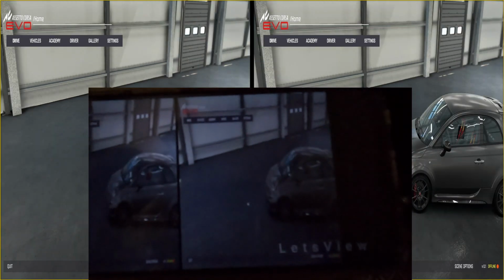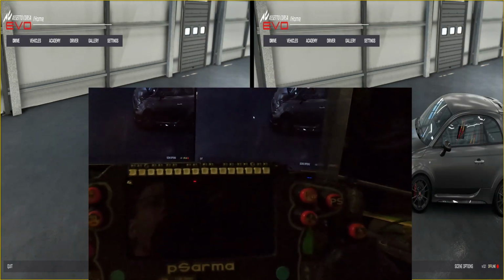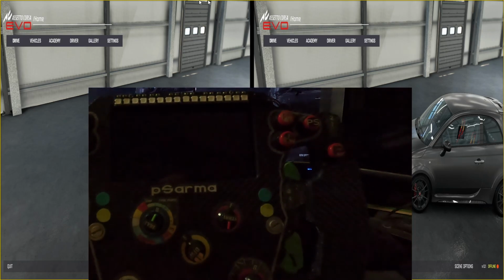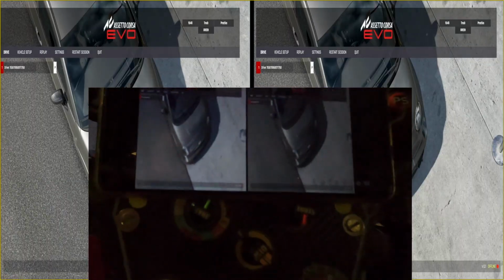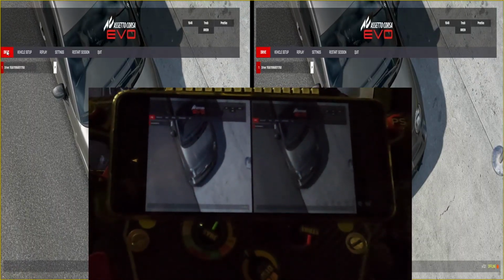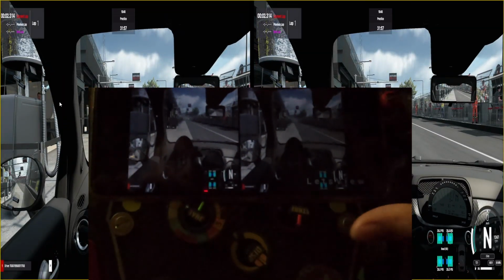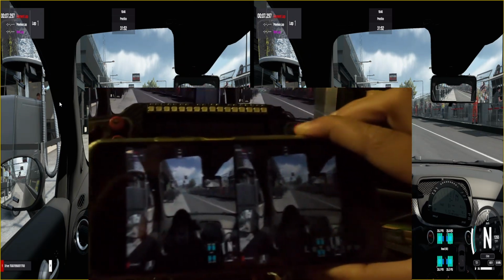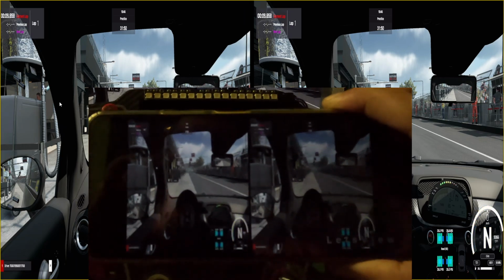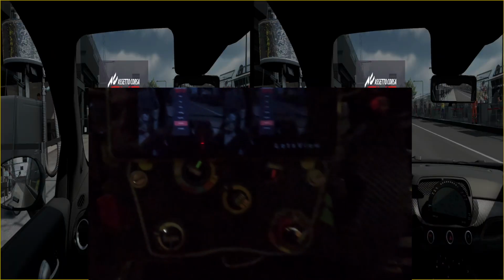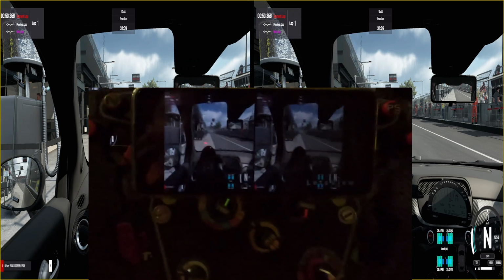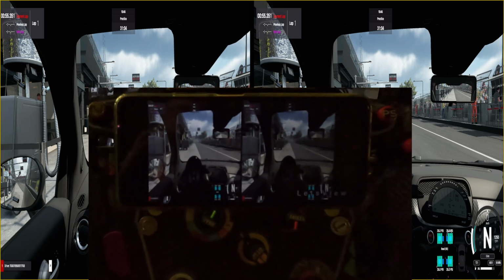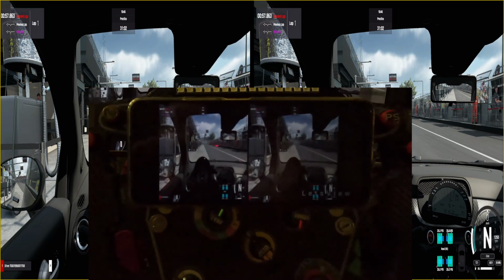So as you can see, this is running on my Android phone and this is running on my PC with the steering wheel. If I play, that will be a quite amazing experience. If I click on drive, see there we are, and if I click on play drive, there it is. It's not drivable. Now I have to actually remove my phone because I'm using a steering wheel. If I press the accelerator, okay, but you try and let me know. I don't have a VR headset, and even if I did have a VR headset, there would have been no way to tell whether the immersion is good.